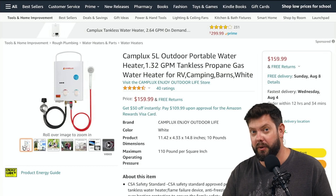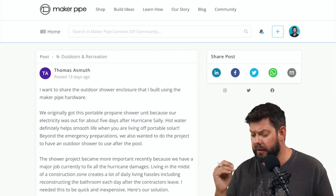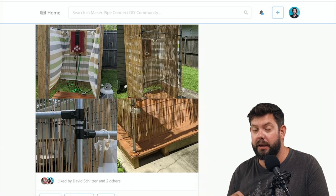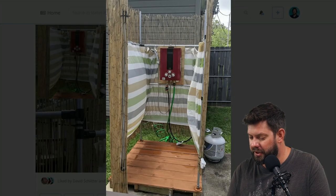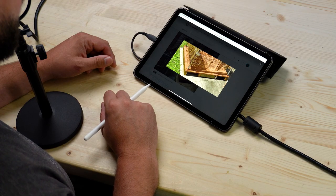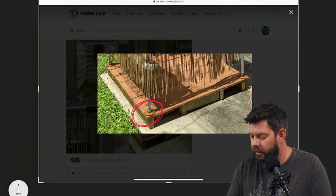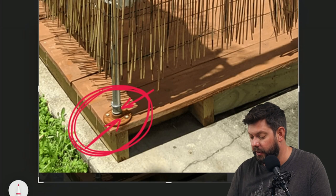It's not the exact one, but if you want hot water in your camp shower — whether for when power goes out, an emergency, or camping — this might be a great solution. Thomas originally bought that hot water heater during a hurricane when they lost power, but has since set up this whole outdoor shower with it. You can see a good picture of the way to get the conduit attached to the pallet — the three-quarter-inch EMT set screw fitting is in the electrical aisle, and the flange is in the plumbing aisle, just in case you want to replicate that.